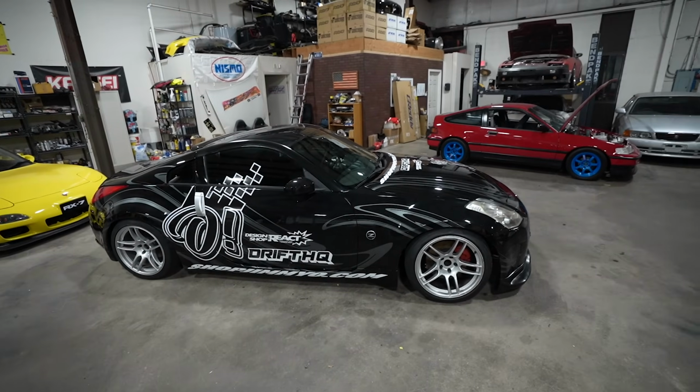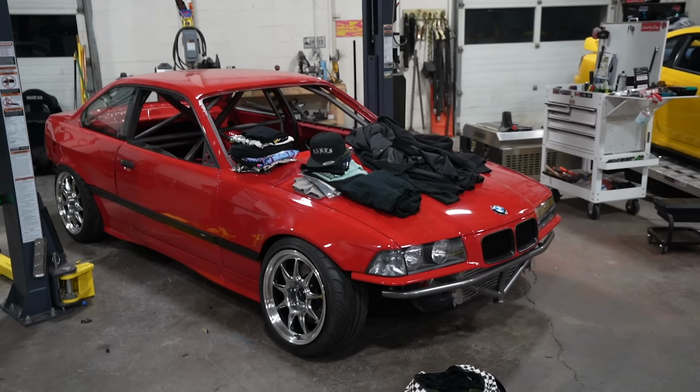All right, it looks awesome. Huge shout out to a lot of people: Brian, Sammy, Spoon, I'm sorry to put you through this, buddy. And of course, huge shout out to Mike at Design Shop React for making this happen so last second, and it gives my Z some character. I think I would have felt left out without a livery at Drift Week, so I had to do it, and I'm really excited I did. And now we've got to start planning the livery for the 36.